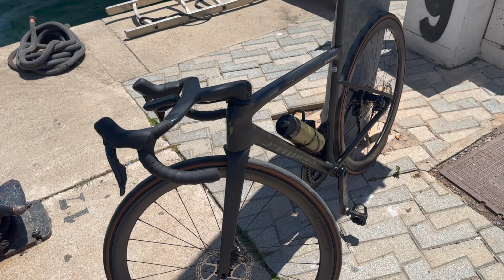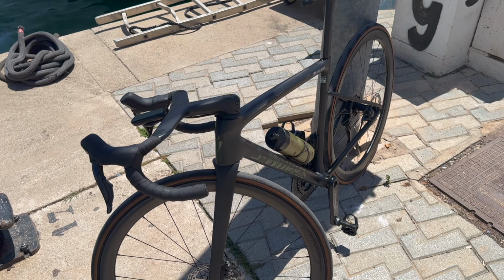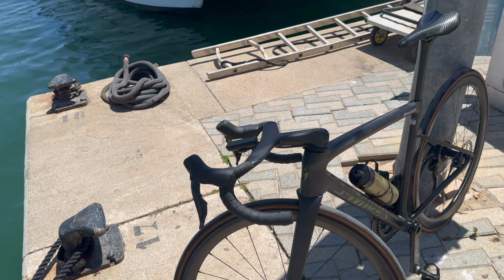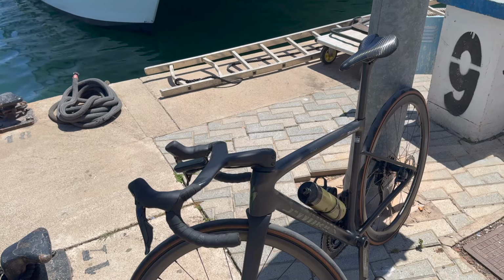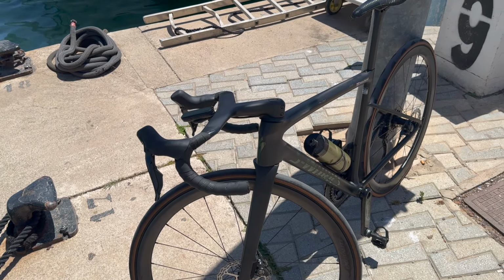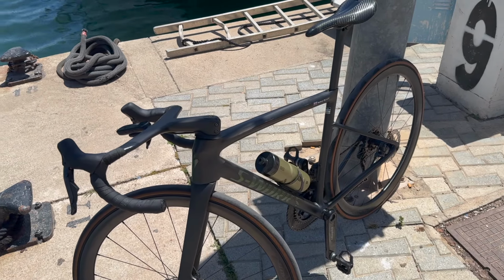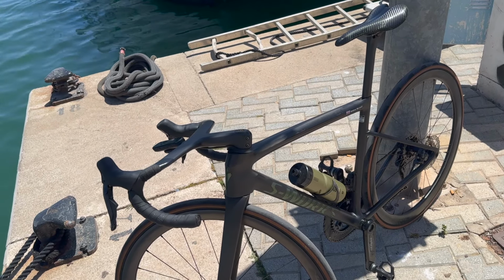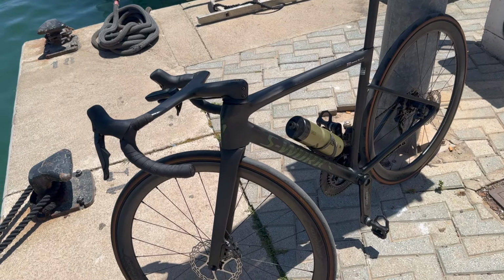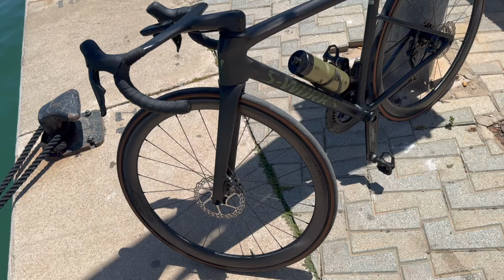And the first ride that I've done on this, now I've ridden it only a couple of days, but it feels fast. It feels like the bike, there's not a lot holding it back. And I mean, 15 watts, if you suddenly put 15 watts on your FTP, I think you would know about it. And so, yeah, so far, very promising, comfortable, grip, it's all there. And the weight penalty, really tiny.